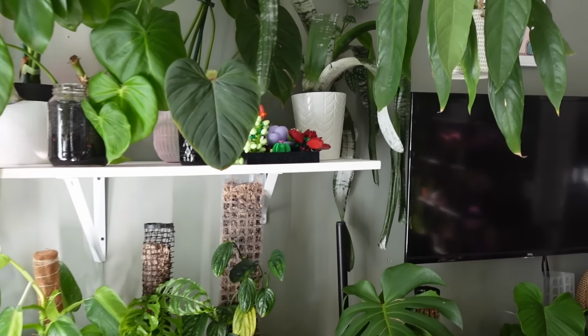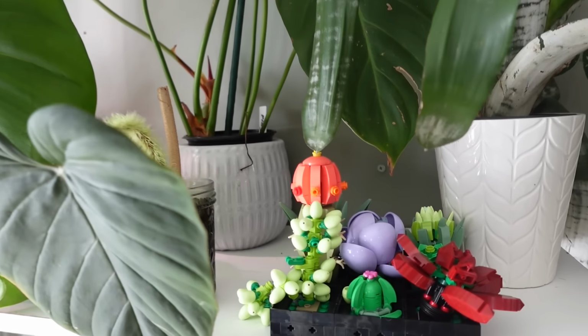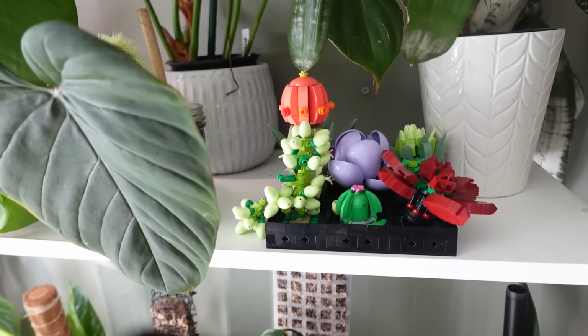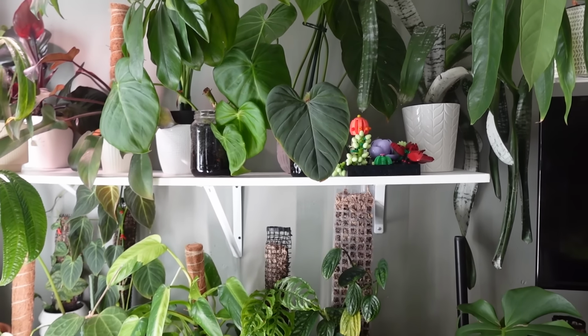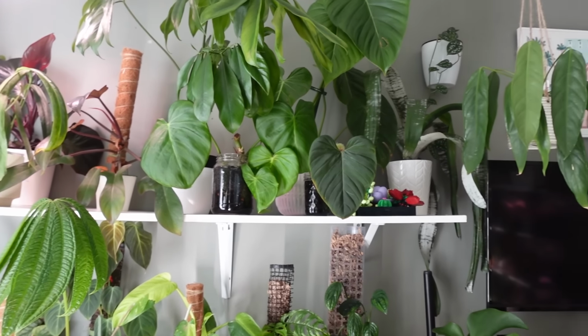One of my favorite things on this shelf is my little Lego set that my kids got me for Mother's Day that they absolutely refused to let me put together by myself. But you know, at least they got it. At least they thought of me.